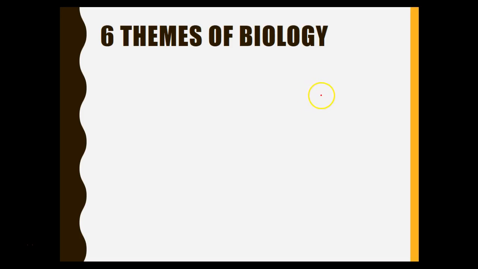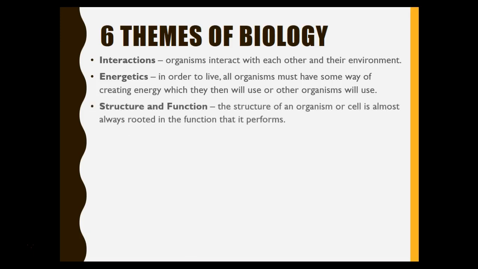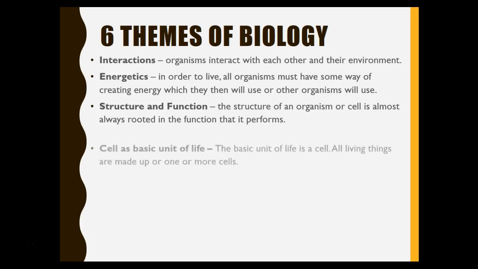So there's 6 themes of biology that we're going to be exploring in much greater detail. The first one is interactions. Interactions just means organisms interact with each other and their environment. Energetics. In order to live, all organisms must have some way of creating energy which they then will use or other organisms will use. Structure and function. The structure of an organism or cell is almost always rooted in the function that it performs.